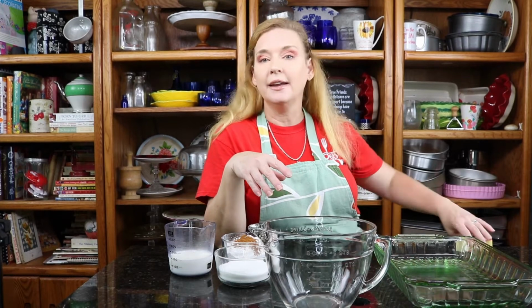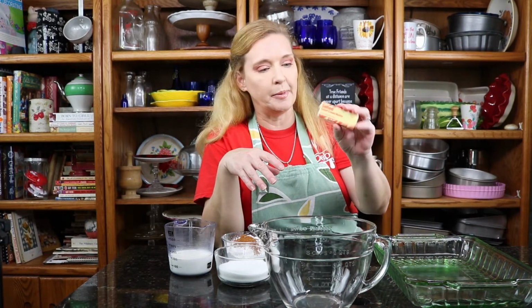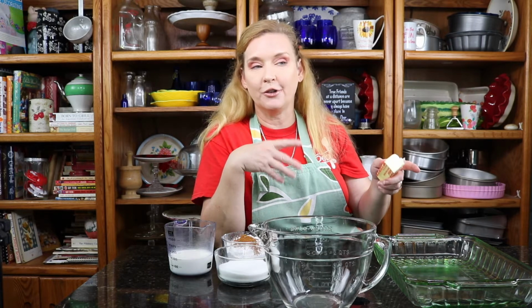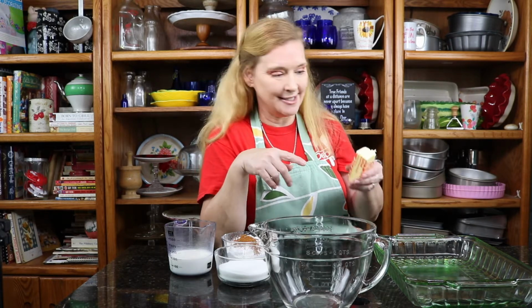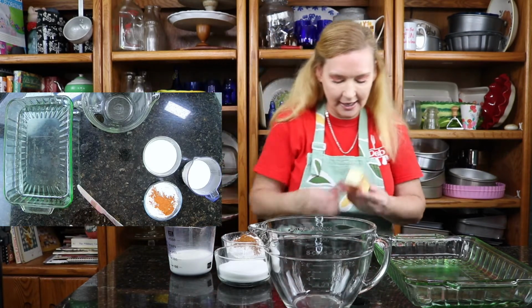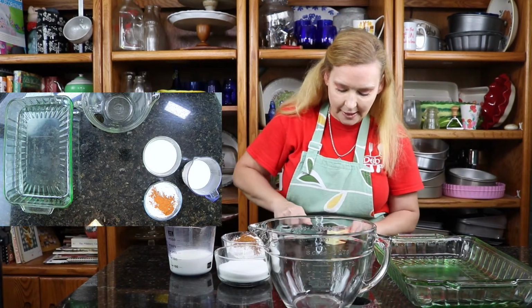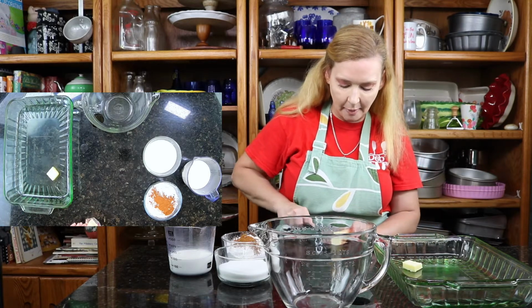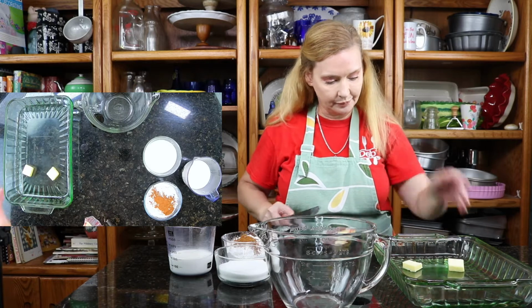Hey y'all, so part of this deliciousness that we're going to be putting inside of our 9x13 pan is we are going to be taking regular butter, cutting it into slices, putting it in the oven and letting it melt, and then we come in, put our batter in, and then pour our peaches that have cooked on the stovetop on top of it. And then it'll just kind of envelope it. So we're going to go ahead and start cutting these up because time's a ticking here, because we want to catch it while it's still warming up in the oven.